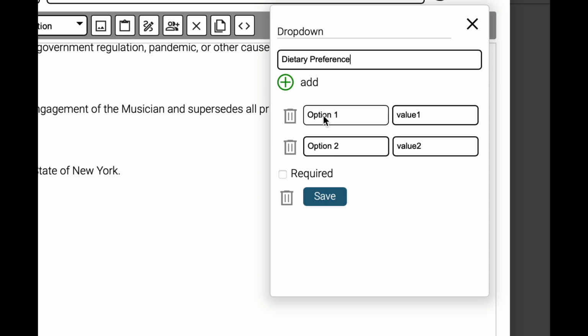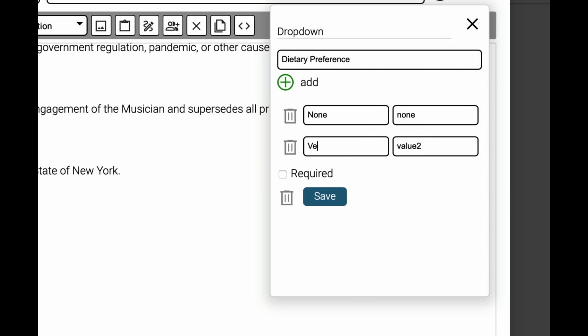So the option you see is going to be the text that you see. So for example, I say none. And then the value is going to be what you're going to see when it prints out. So if I want to just see none lowercase, I would type that in. If you want to see exactly what is in the text, type in the same thing. For now, just to show you, I'm going to type in this with a lowercase.